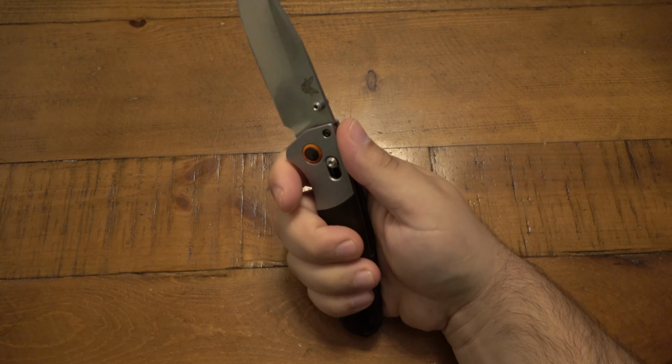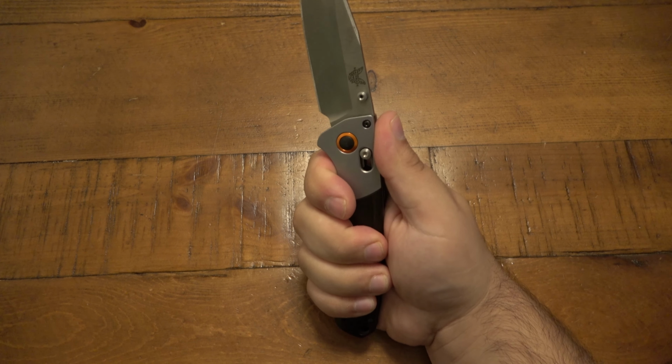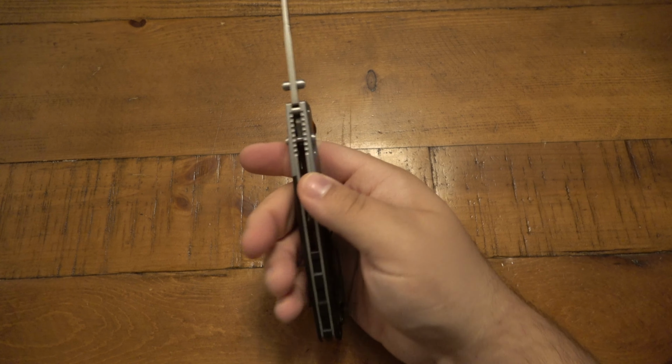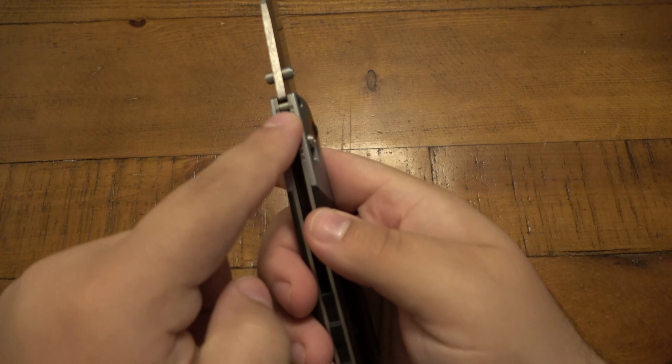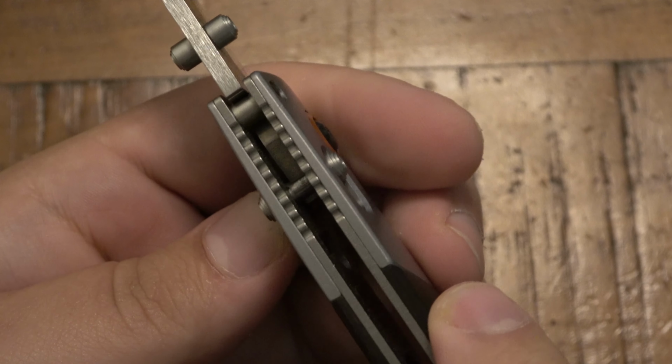It might not blow your socks off like it melts in your hand, but I don't think anyone would grab this and think it's uncomfortable. I think it's a very simple design. There is jimping on the liners here, the stainless steel liners. It's a very fine jimping. There's a better shot of that.